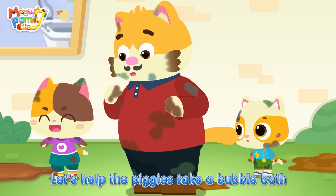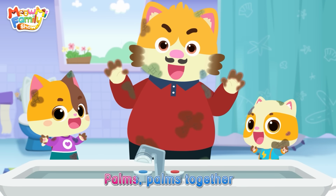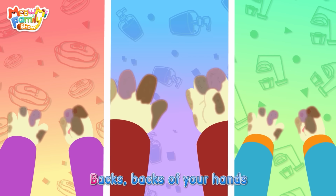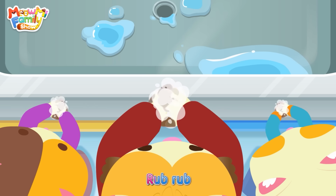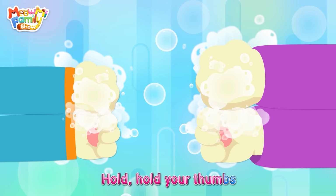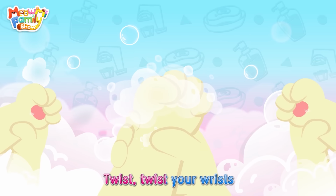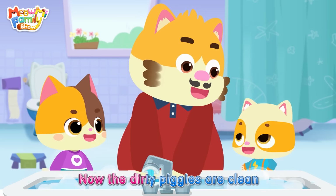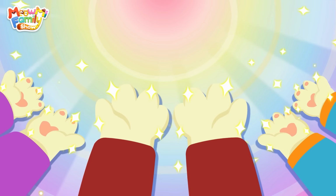Let's help the piggies take a bubble bath. Palms, palms together. Rub, rub. Backs, backs of your hands. Rub, rub. Cross, cross your fingers. Rub, rub. Hold, hold your thumbs. Rub, rub. Circle with your fingertips. Rub, rub. Twist, twist your wrists. Rub, rub. Now the dirty piggies are clean. Now they are clean.